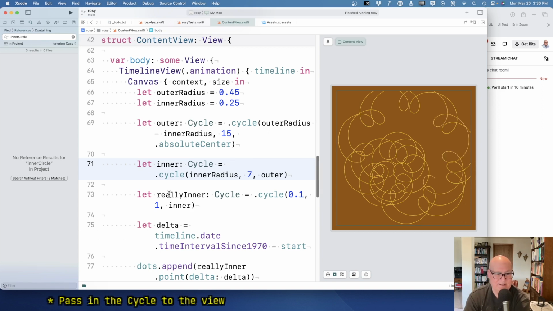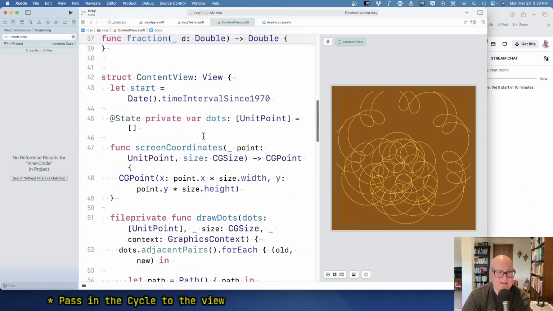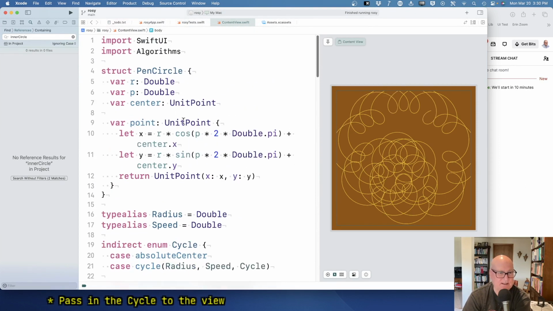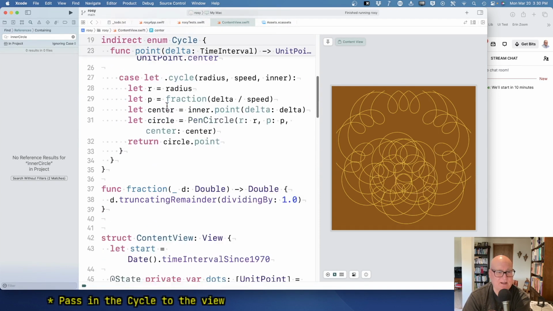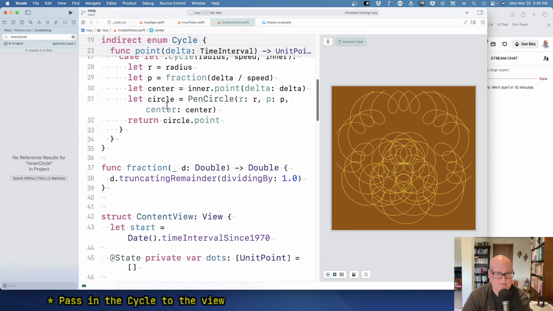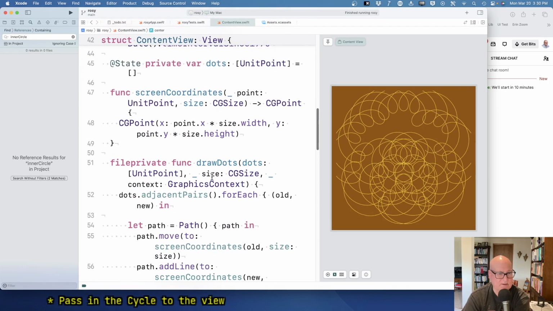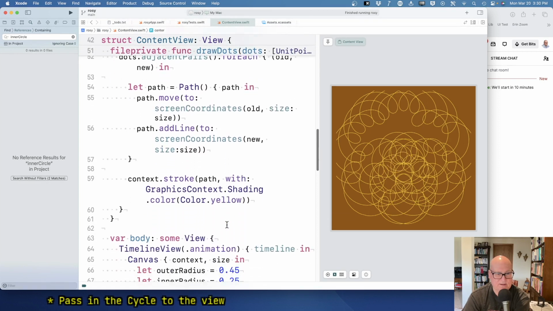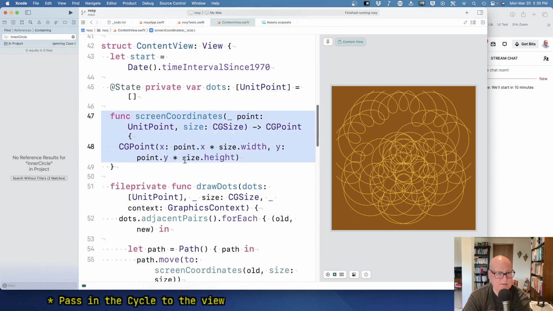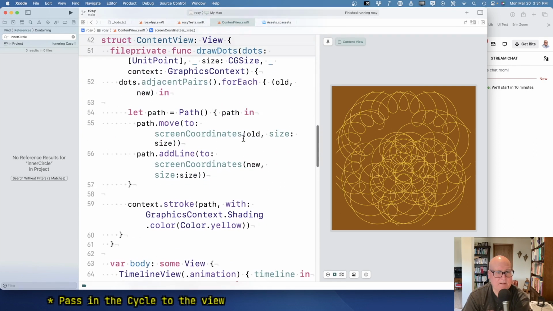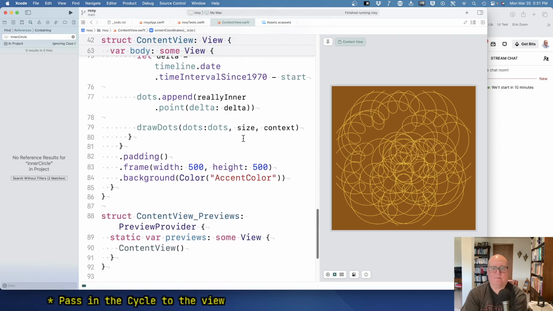Okay. So that's really good. All right. But that's a good place to stop. So we'll pick up there tomorrow. I think I can clean up substantially. I mean, I'm going to eliminate pen circle, I'm pretty sure, and do that computation here, and see what else we can move around. Some of these aren't. Well, this one is really kind of independent. It's more about unit point and size than anything. But yeah, that'll be a good place.